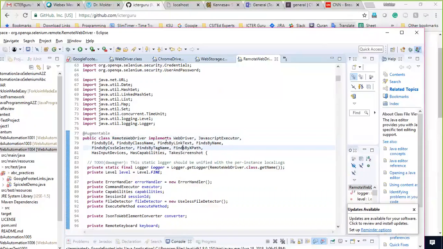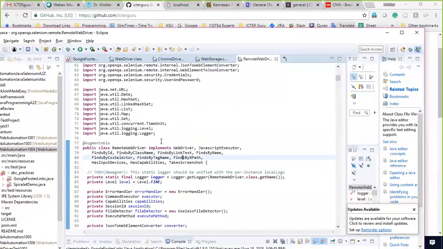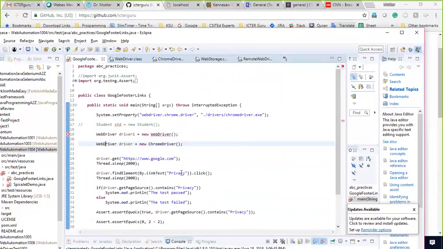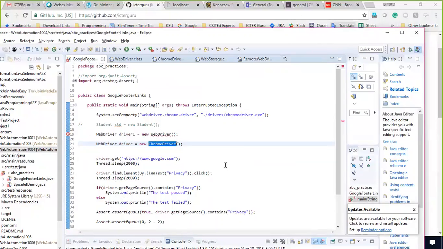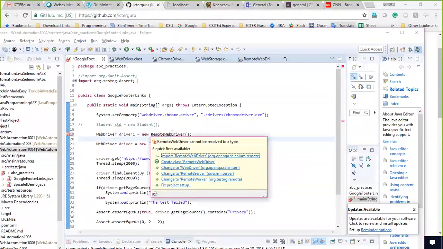Okay. But now we are not here. So now my question is that we are not even using remote WebDriver, right? Here we are using Chrome driver, right? Since all of the WebDriver elements are implemented in remote WebDriver, maybe we could write remote WebDriver here.